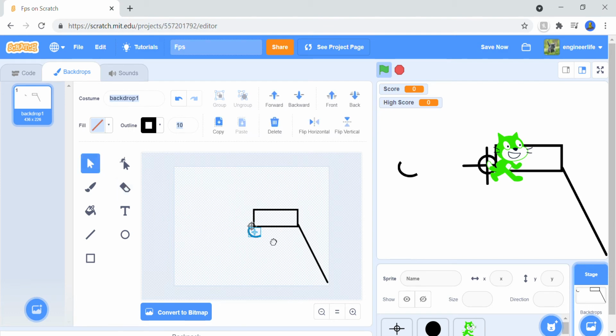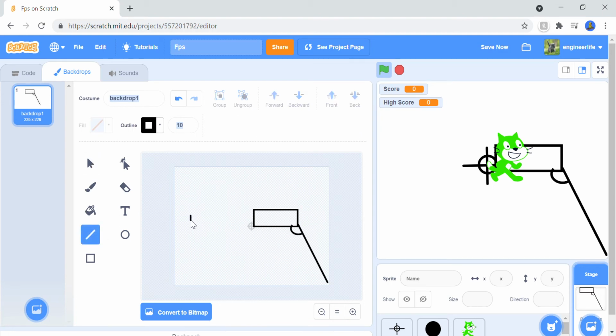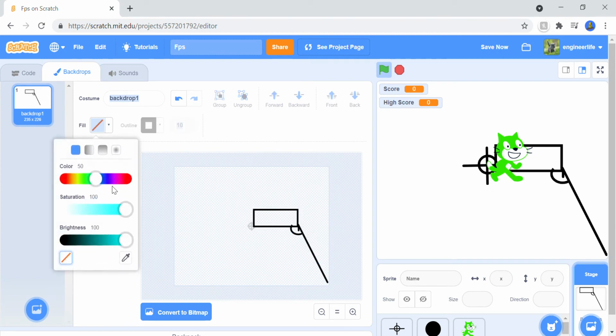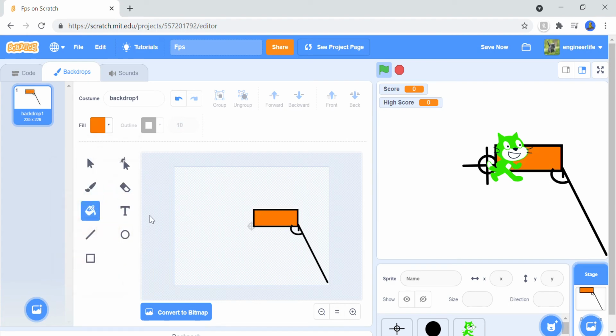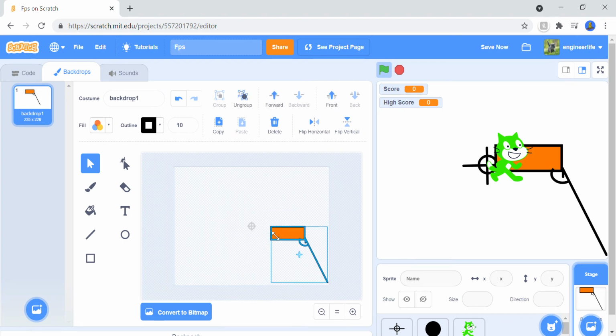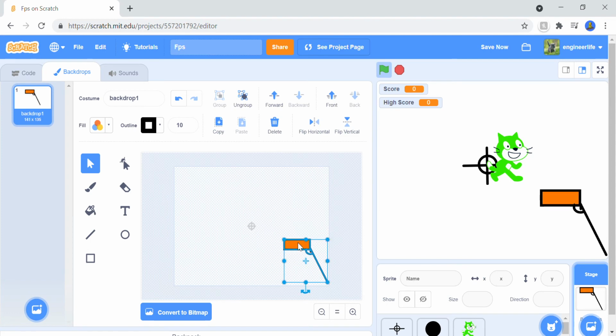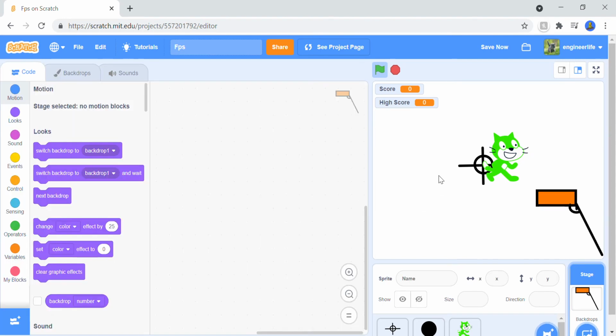Then once you grab the shape you want to put in the corner, you can just grab a little line here and put it over there as your little trigger, and then group it. Of course, fill the gun any color you want. I'm just going to do orange. And you can change the size to however you like. I think I should just put a small one right here. And then, of course, you can move it up, down, left, right.